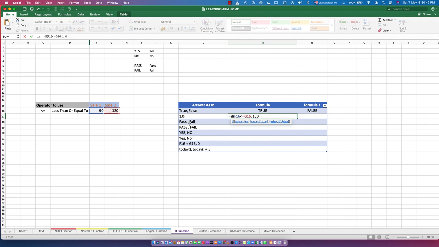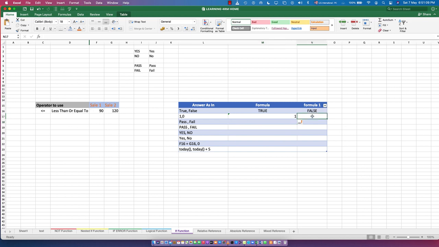Now, when working with text, you must bring quotation marks and bring it inside. But when working with numerals, you don't need to bring quotation marks. So with the numerals, you do what I've done here, and you get the answer. Okay, so now when you hit the enter key, you get 1 because it is true.